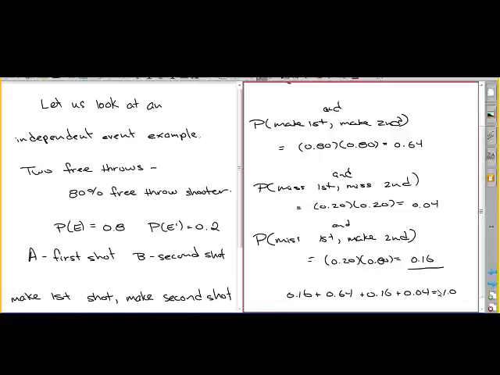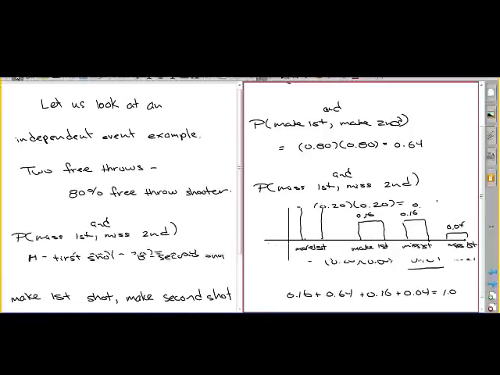That's kind of an interesting thing. You don't think about that. You know somebody's free throw percentage, but if you walked me over there and I'm shooting 80%, and I only shot 2 free throws, the probability is that 64% of the time I'd make two of them. 16% of the time I'd make the first and miss the second. 16% of the time I'd miss the first and make the second. And there would be only a 4% chance that I would actually miss both of them, which is pretty small.